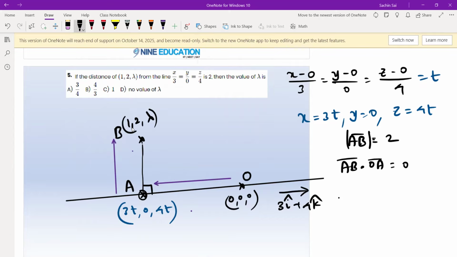So you will need two conditions because there are two unknowns here. One unknown is lambda, the other is t. So to solve them, you will need two conditions. And from that, you can find out the value of lambda. So that was question 5. It is also useful even if you want to find the foot of the perpendicular. If I had asked you to find the foot of the perpendicular, then you would be solving using the same method. Instead, you'd be interested in the value of t, right?